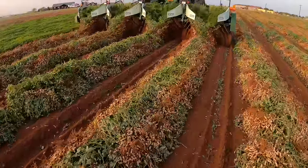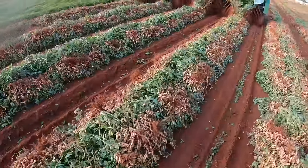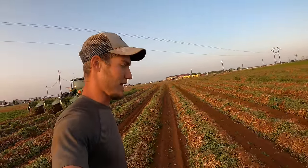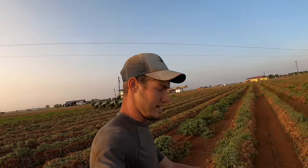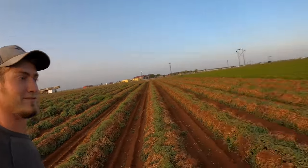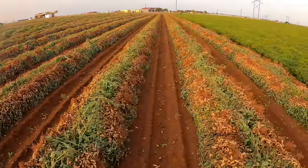This looks just amazing — so many peanuts on the plant. Can't wait to harvest these peanuts. We are going to be harvesting them a little bit wetter than usual, around 20-some percent moisture. Today is Monday; we're probably going to start harvesting Friday or Saturday and we'll see how it looks then. Stay tuned. The rows just look absolutely beautiful.